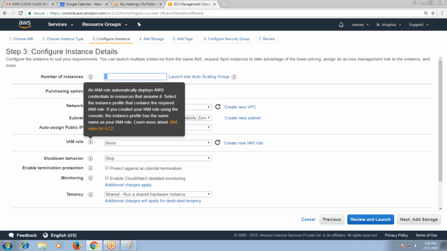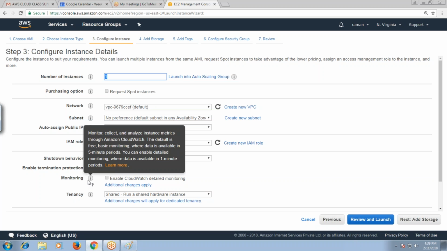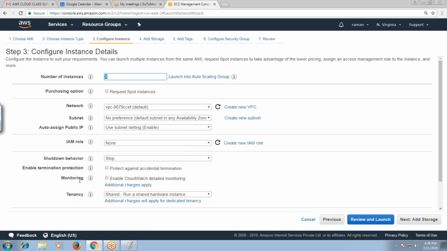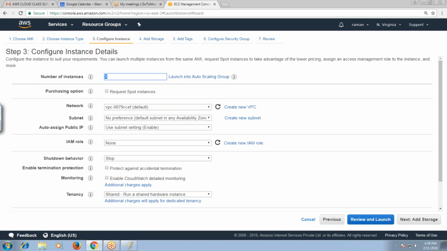Then this corresponds to IAM. IAM stands for Identity and Access Management. It is used for user level access control. Who can access the resource, when he can access it, and what activities he can do with the resource, everything can be controlled by IAM. And if you want to monitor your resources for CPU utilization, memory utilization, and incoming traffic, then you need to invoke CloudWatch. CloudWatch is one service which is used to monitor resource utilization.